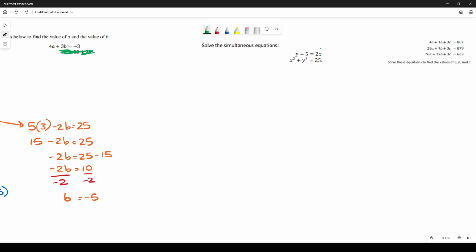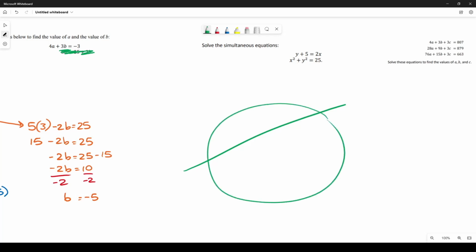But here's a basic enough one where you have, for those people who can't see it, a linear equation and a circle equation. So on a graph, the first one, the y, the x and the number, that's just a straight line. But this guy, and if you haven't done it yet, don't worry about it, but just know that that's a circle. And you'll notice that it will hit it twice. As soon as there's a y squared or an x squared, there's a risk of it hitting it twice.